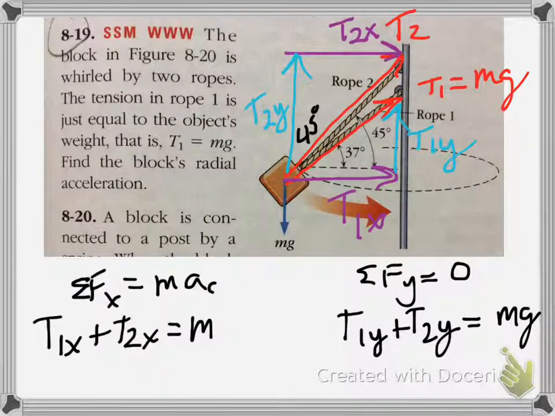So now, how do you know that the sum of the forces is equal to m AR or m AC? Why? When I look at that thing, it just looks like it's staying flat. But if you look at it from the top, that's where you can see that this thing is moving in a circle. Yes? Okay. And then if it's A sub C, then Jackie, A sub C equals what?